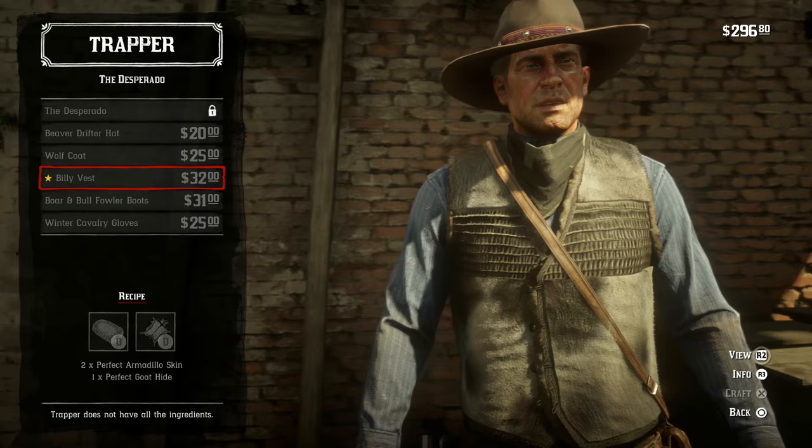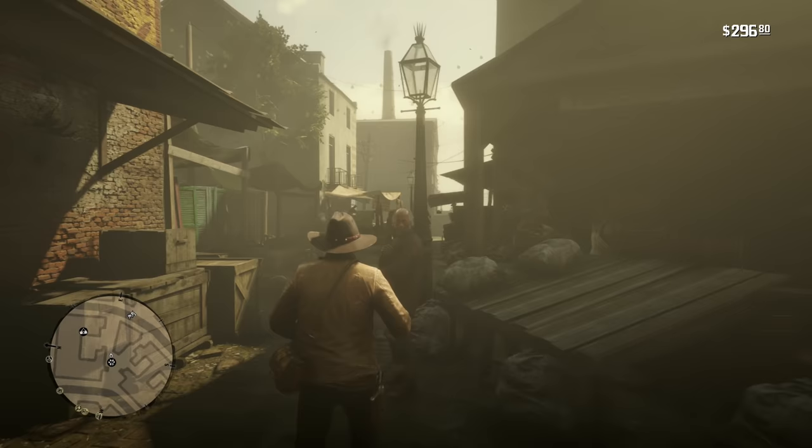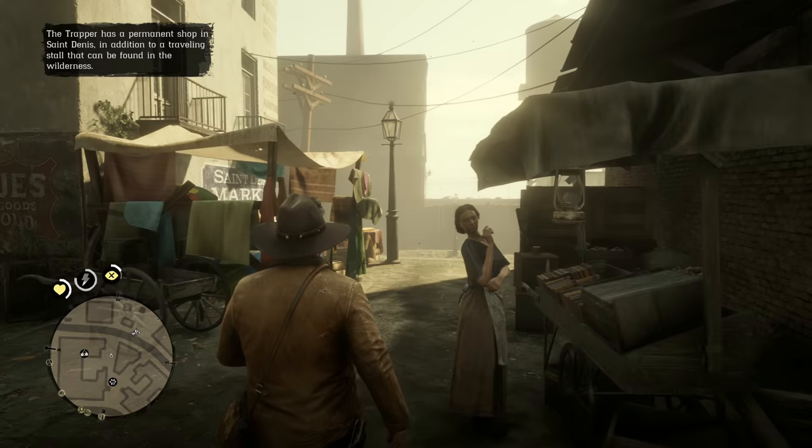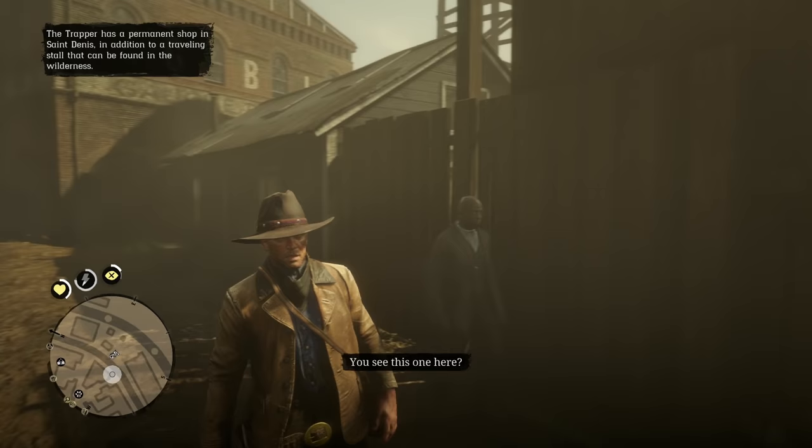Oh, yeah. I guess I can't buy the whole outfit. Yeah, huh? That kind of sucks. Whatever. This guy's talking about the Wapiti and all that kind of stuff. But whatever. I think we're good here. Don't really have any other things we could do here in Saint-Denis. I kind of want to go back to that one woman. And the trapper has a permanent shop in Saint-Denis in addition to a traveling stall that could be found around in the wilderness. Yeah, okay, yeah. Heard that from Mr. Pearson a little while ago, so definitely want to stay in the world.